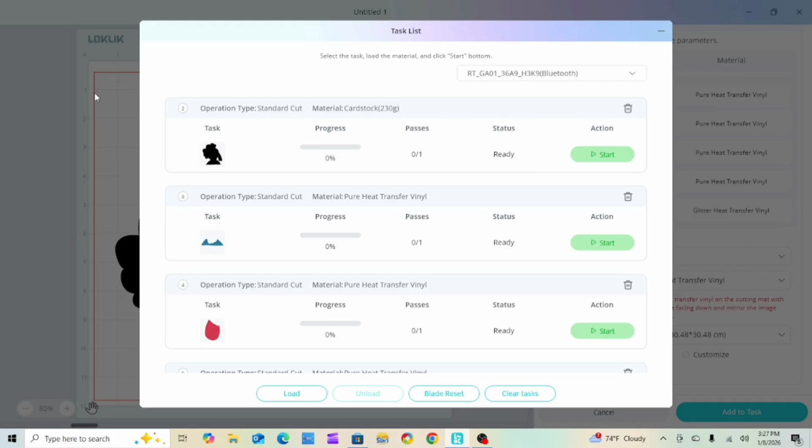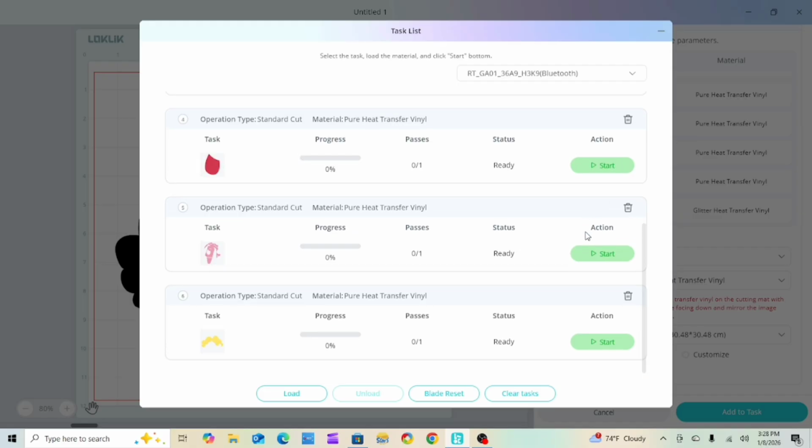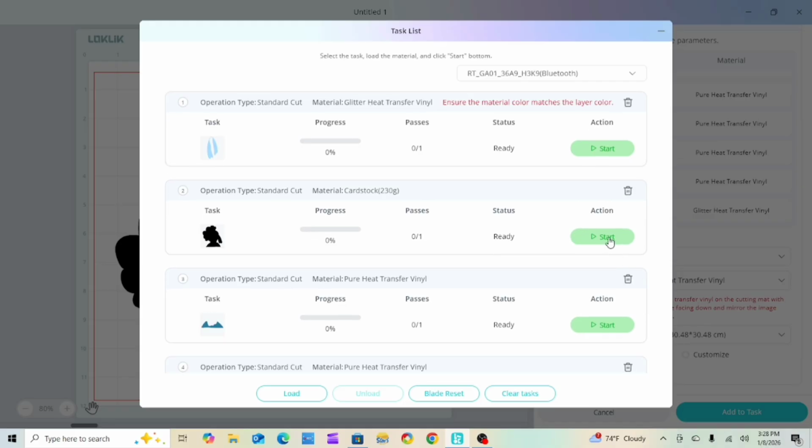If you're going to do one color at a time on your mat, then I suggest starting with the first task, because it'll stop. If you start with the bottom list, for some reason it keeps going. So if you're going to just put one material on your mat, start with task number 1.